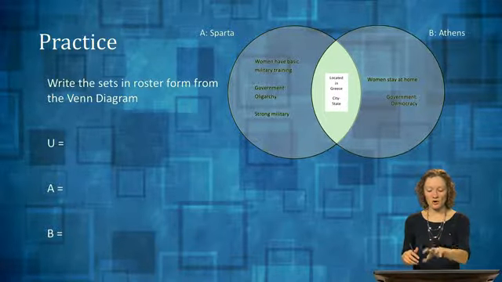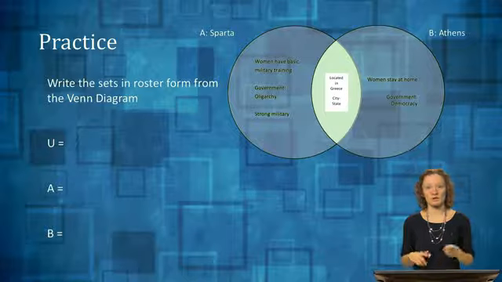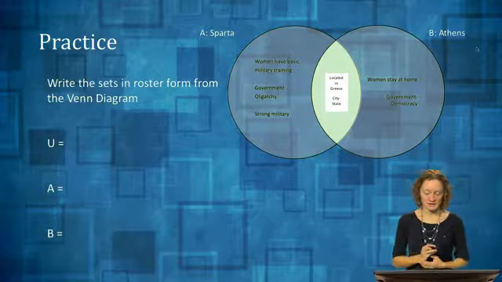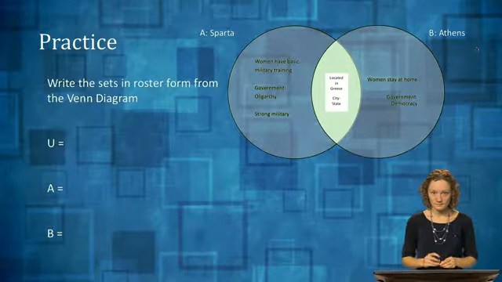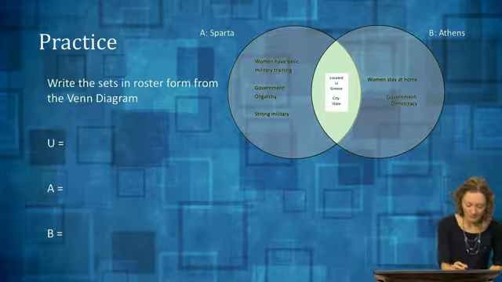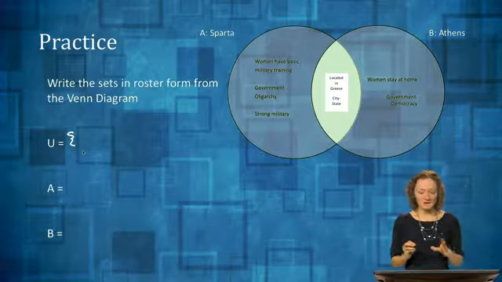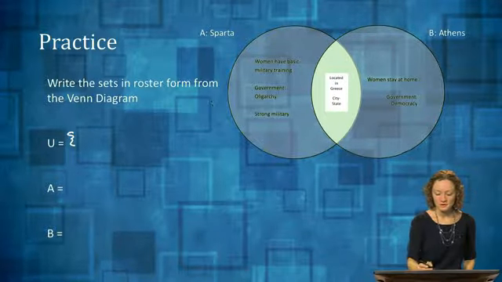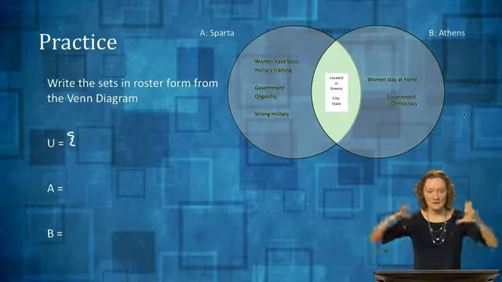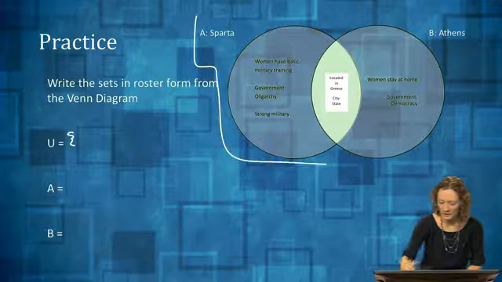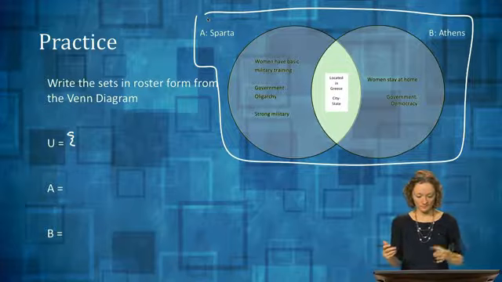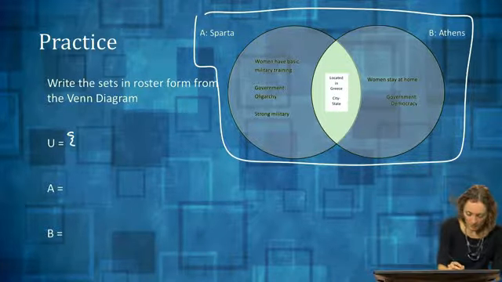So go ahead, pause the video, and then pull out what are the elements in the universe, what are the elements in set A. Set A is defined to be Sparta, and set B defined to be Athens. All right, so let's see if we're on the same page. If there's going to be a mistake, it's typically going to be in this first piece right here. Students often believe that the universe simply means everything outside of the circles, but it's not. The universe is everything inside the whole. There's not a rectangle drawn here, but it's everything inside the whole rectangle. That is the universe. So the universe contains all those elements.